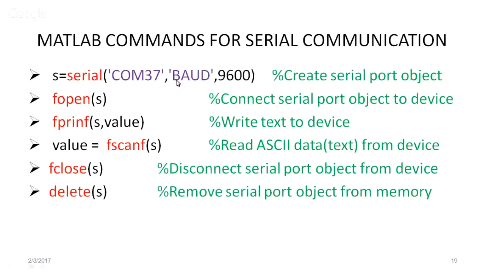After that, you will use the baud rate, a name, a symbol, and 9600. The baud rate should be the same between the transmitting and receiving device. I mean to say, the transmitter now is your Arduino board and the receiver is your MATLAB. So we will use this command for making an object. Now fopen, this command opens your Arduino board to MATLAB to start communicating. After that, we have the fprintf command. If we want to send a value to your Arduino board, we use the fprintf command.